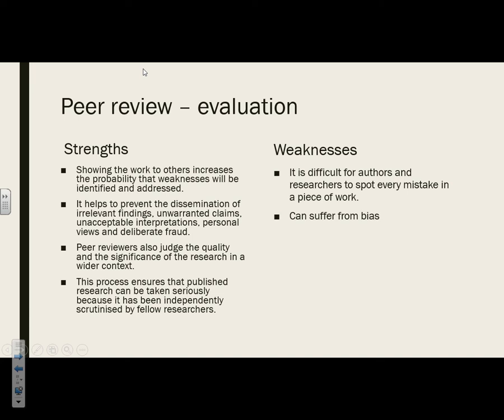But a problem or weakness is that different authors might not spot every mistake, which is difficult, and also it can suffer from bias. So this person might say, oh no, it's terrible, it's rubbish, and actually it's just because they're behavioural psychologists and the research is written from an evolutionary point of view on the same subject, or possibly say, oh no, that's terrible, we don't want that, because it disproves the theory that they previously supported.